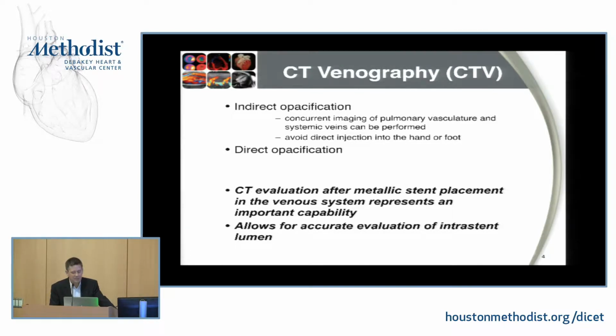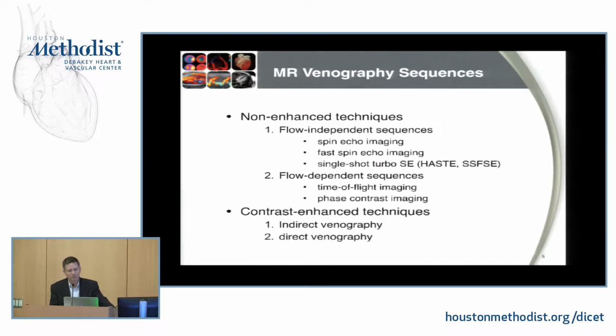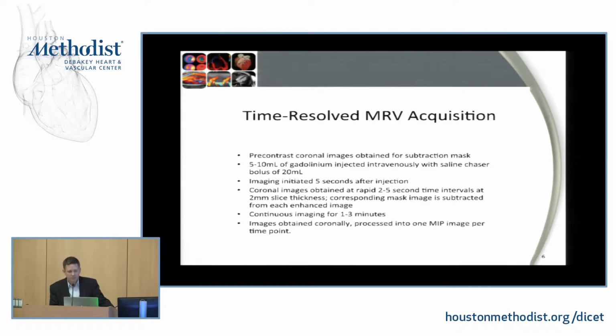Being able to look inside a stent is really important to us, as we've just heard, particularly the smaller stents. The bigger stents, it seems like we can see through, but accuracy of in-stent evaluation for stenosis is really important to us on the intervention side. And the MR imaging sequences are limited only by the alphabet, right? There are so many imaging sequences that can be done, both contrast enhanced and non-enhanced and flow dependent or independent, depending on the sequences that are set up. And again, that's why it's so important, I think, to be specific when you're ordering the test and what you're looking for so the imagers can give you the best imaging possible for your clinical indication.